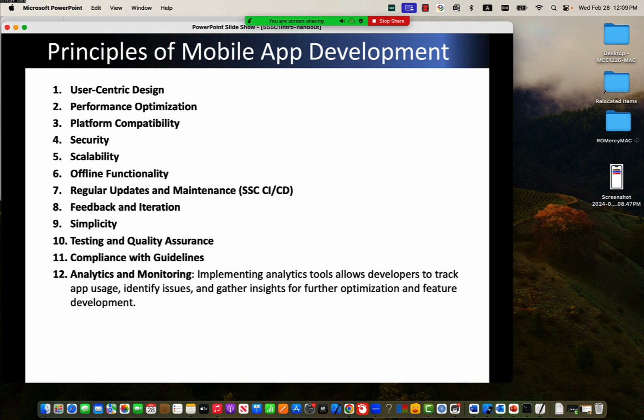Analytics and monitoring, that's for your future investment, right? Once you launch, once you deploy your mobile apps, then you need to gather the data to analyze it and keep monitoring, to see if there are any issues anywhere. If you do this, then what? Inside your app, there may be some issues, right? Some security issues. There, you want to control something continually. Monitoring is a kind of control, right?